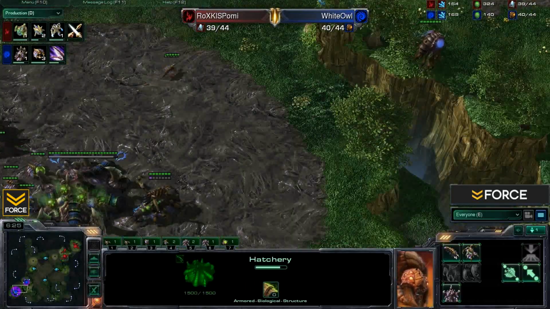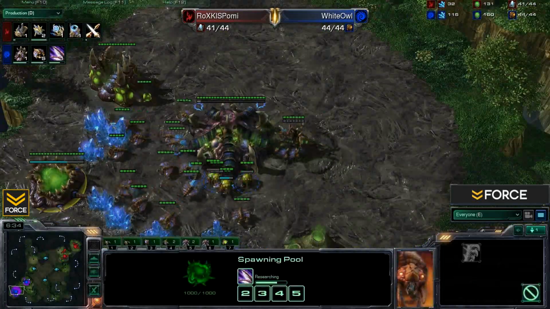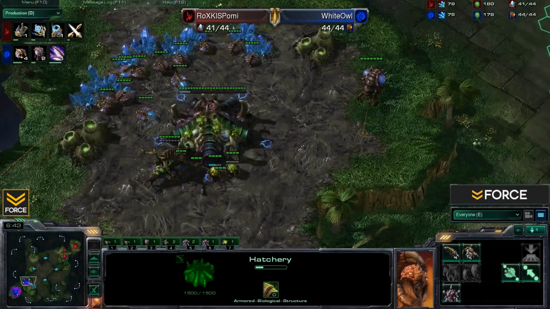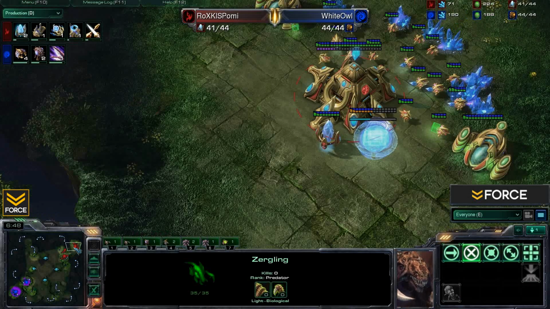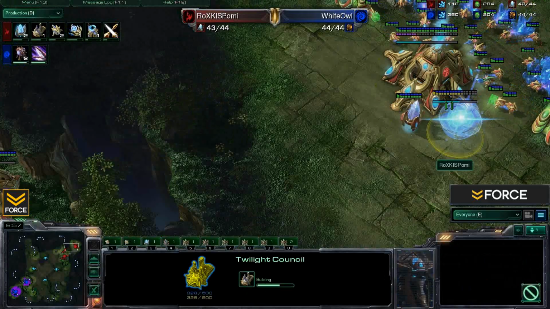We have WhiteOwl, still no creep tumor, so actually not trying to connect those 2 bases quite yet. Does have that Roach Warren coming through. Also, Metabolic Boost getting close to finished. I would really like to see him connect those bases. It makes any defense much easier, although again, not really too concerned about any pushes quite as of yet from RoXKISPomi. If any major pushes did come, it would be somewhere around the 8 or 9 minute mark, so he does have a bit of time before he's really worried about too much of anything.